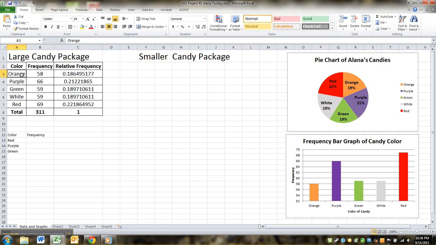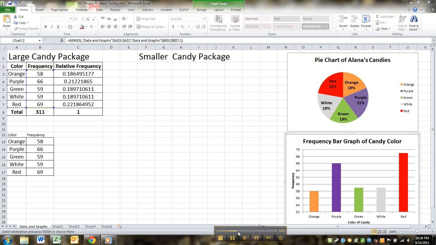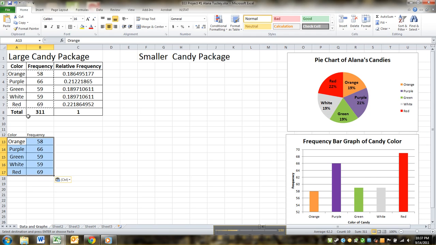The other option is I could take these and copy them. You highlight the data, you click copy, and then I go down here, click on that cell, and I click paste. And there they are. Oops, hold on, I've got to get my thingy out of there. Move over. Okay. All right, now what I could do, because I'm crafty like this. Oops, yeah, I've got all 5 of them, right?